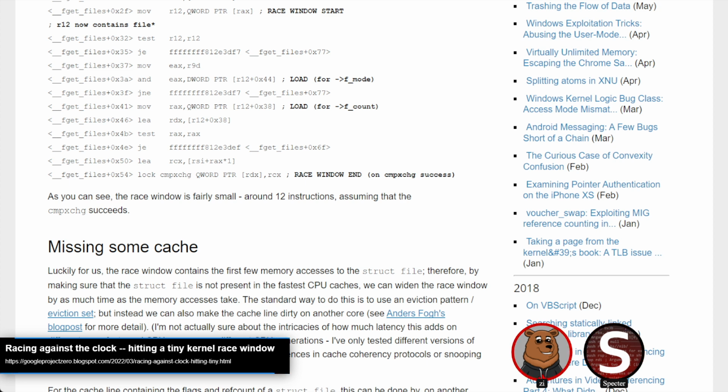I'll also just shout out, since you just mentioned that it's a tight race window, this is a 12 instruction long race window. Very tight. A lot tighter than what most race windows, even what we'd call a short race window, is. 12 instructions. I think the only time we've talked about instruction count relative to races with less was when we were doing the speculative use after free, where they only had like a 6 instruction window, but that's a little bit different because that was the window that they had of speculation. But yeah, 12 instructions is not a lot of time.